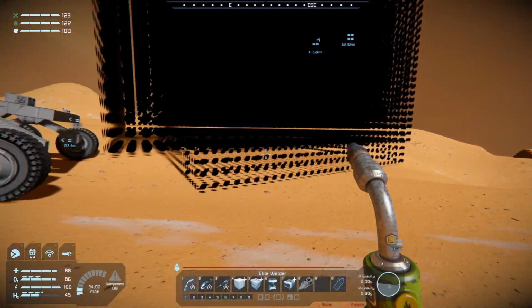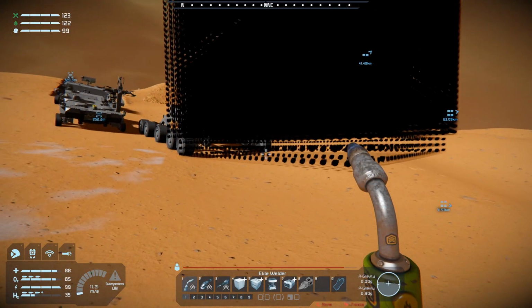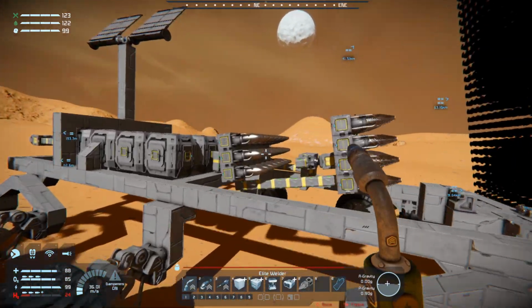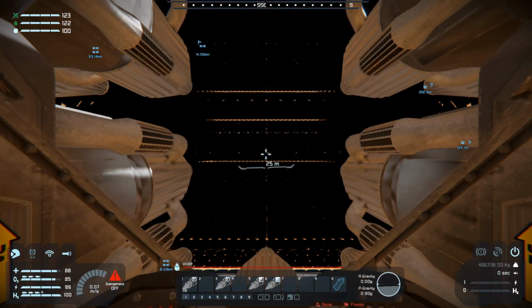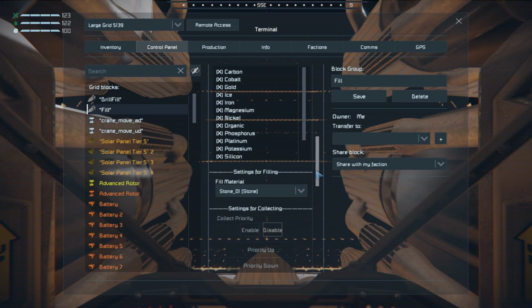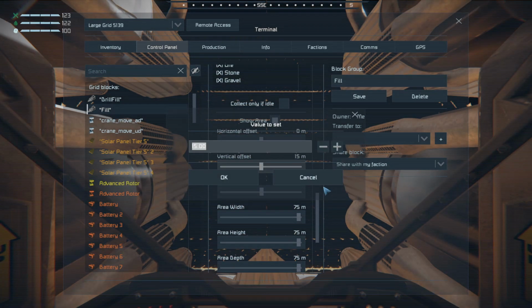Okay, see 15. That is 15 meters down. Okay, now let's bring fill a bit more down. Minus.